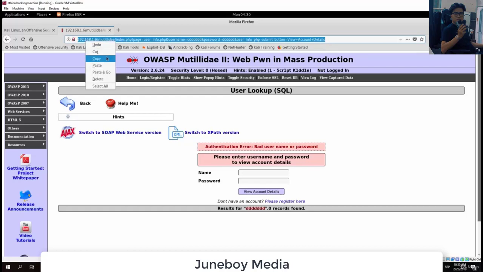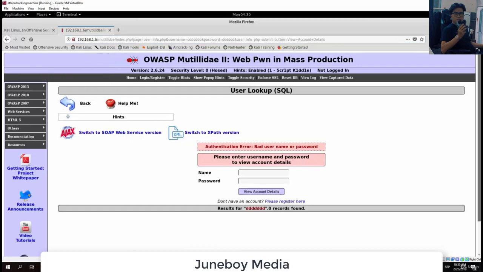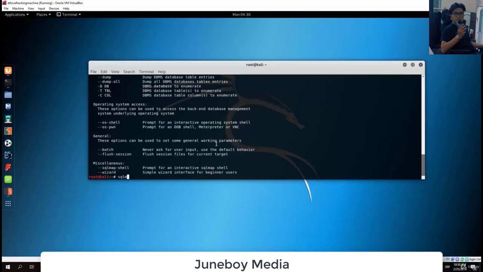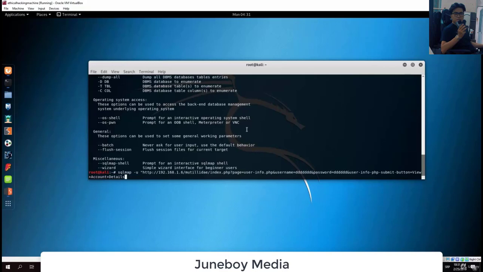You will just copy the link, then you type here SQLmap -u to specify the URL, then open double apostrophe, then paste the link, close apostrophe, and then what we want to specify is the input that we want to scan.